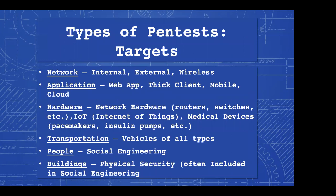There are different types of pen testing targets. More commonly you see networks and applications, but this has expanded to hardware, transportation — with self-driving vehicles it's very important that vehicles are secure and can't be hacked. Also people are targets: you can have very secure systems with the best firewalls, but if someone can get into your server room there's a much greater chance they can exploit your systems. And then buildings need to be secure as well.